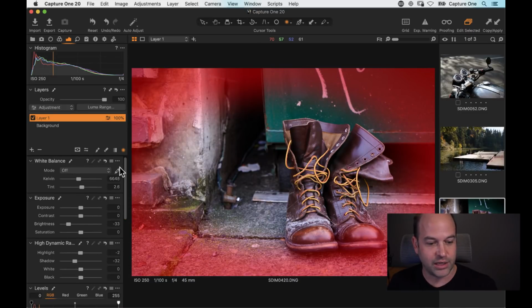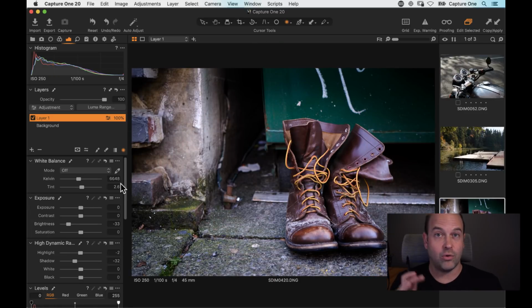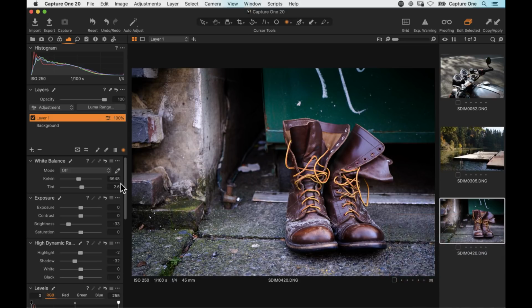All the adjustments are working great. So if you do have DNG files from an unsupported camera or drone or mobile phone, I must try with my iPhone actually, making a DNG, then it will just slot straight into Capture One as well. So that's just a really nice additional thing to bring extra support into Capture One.